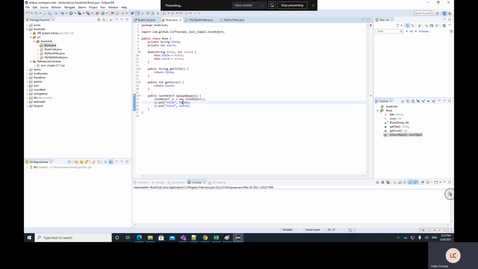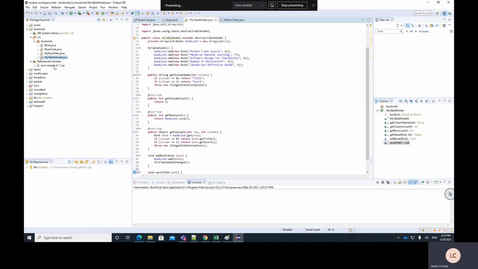Now you can only store basic data types like string and integer. If you want to store a more complicated data type like one of your own classes, you're going to have to write another toJSONObject method which can convert your class into a JSON object. So now I'll return the JSON object that I created, and this just gives a simple way to convert a book into a JSON object.